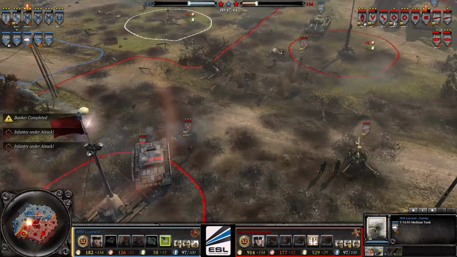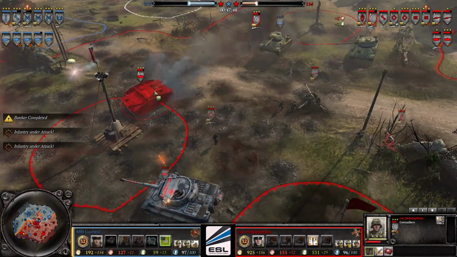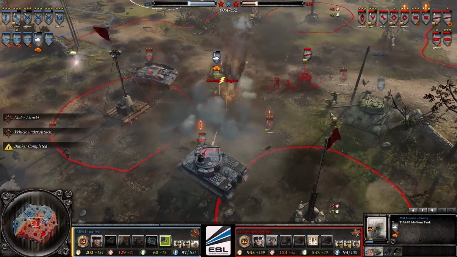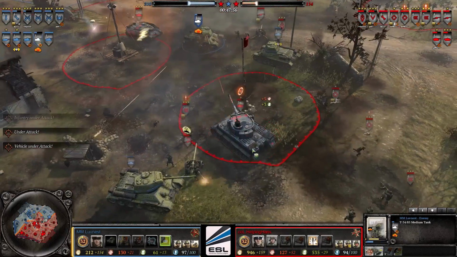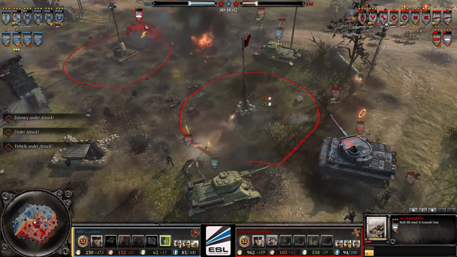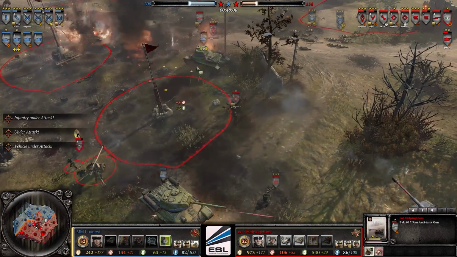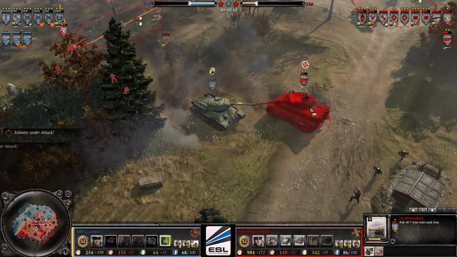AT over here anticipating. Will he Panzerfaust? He needs to Panzerfaust. StuG E pushing over here. Stunning this tank. Stunning this tank. This tank destroyed the engine. We have King Tiger over here, which moved back. This guy survived, stunned. He is stunned for so much. Turn this AT over here and use the stun.